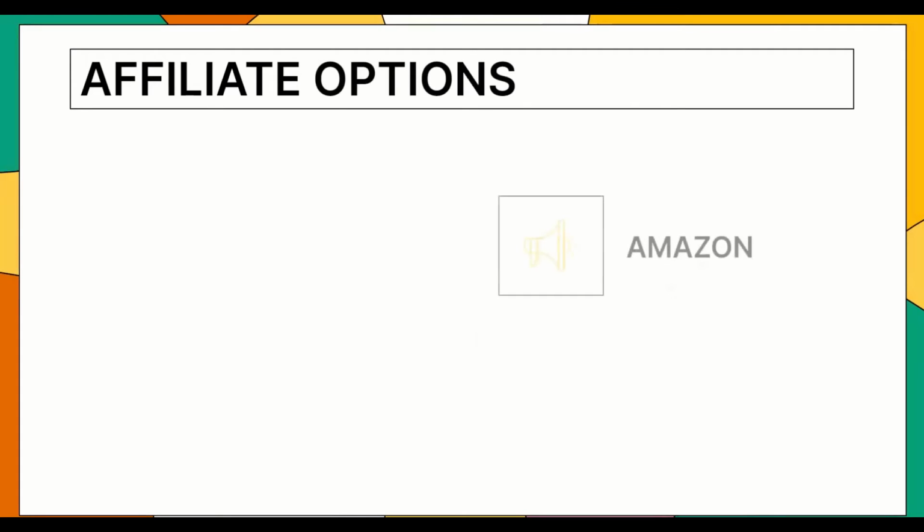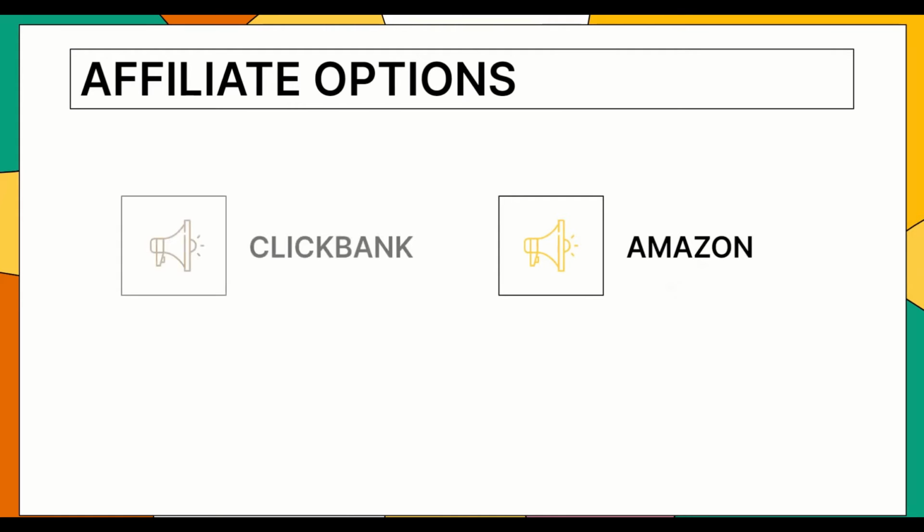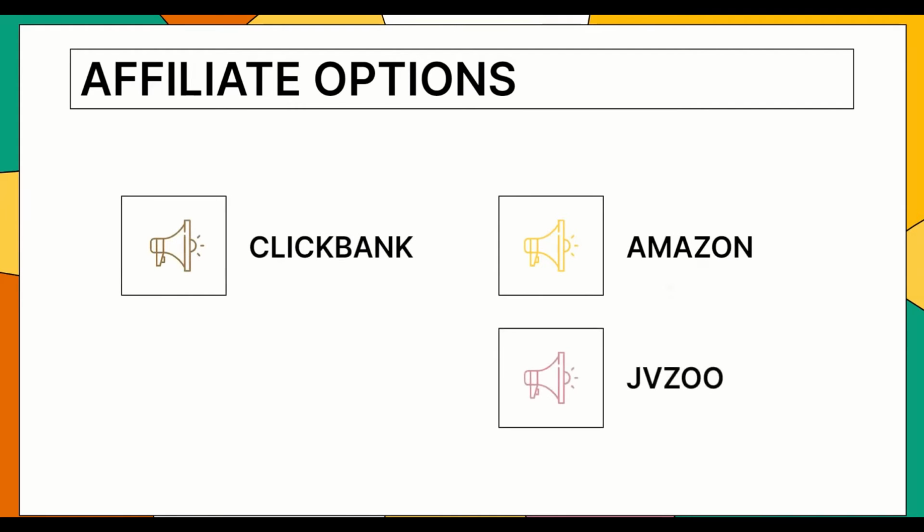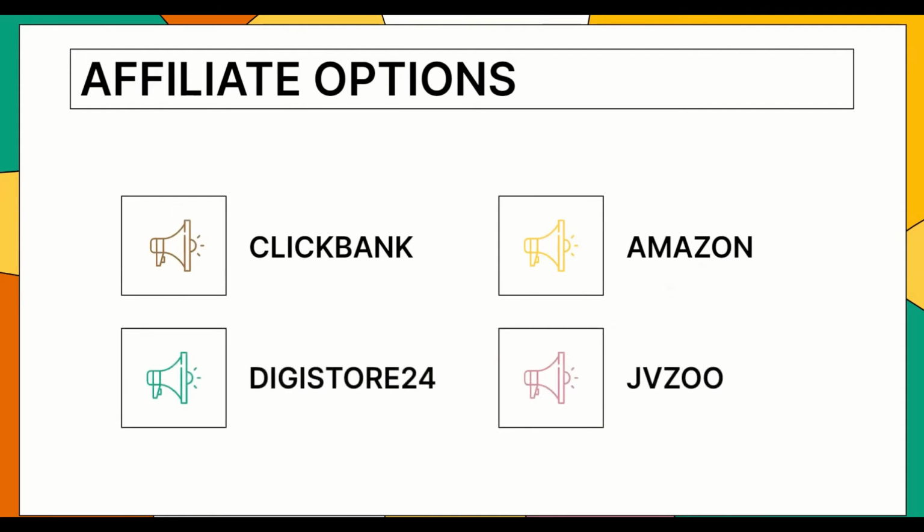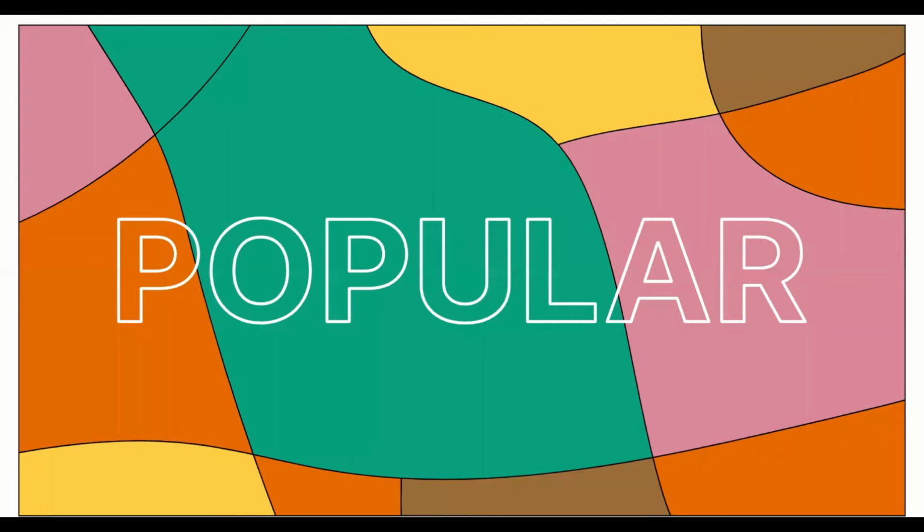Now, Amazon is a great place to become an affiliate, and there are tons of affiliate networks with dozens of products like ClickBank, JVZoo, and Digistore24. But, and this is important for this particular method, we want to promote products that people are already searching for. So my secret tip for today is to become an affiliate marketer of software. This is the perfect method that you can use to promote your favorite software, which will be clearer in step number 2.